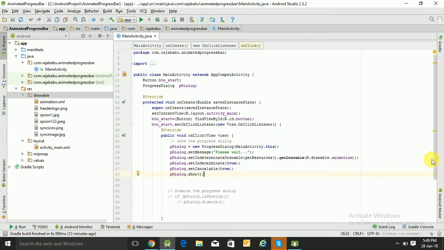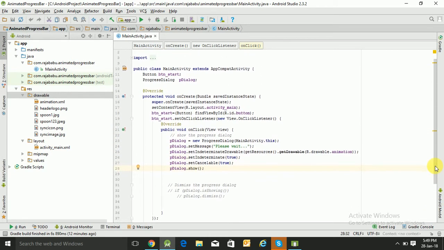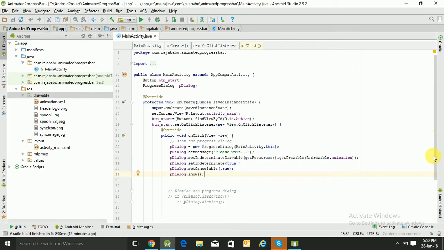Very little code, very small code to display the dialog with the animation. The only difference is I have added this drawable file in this progress dialog. Instead of adding this animation.xml file, I can use a single image to display in a progress dialog.